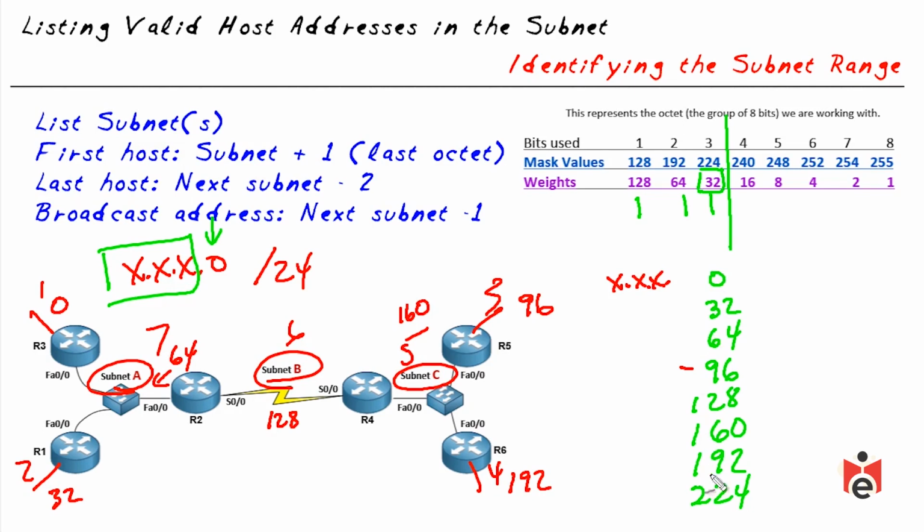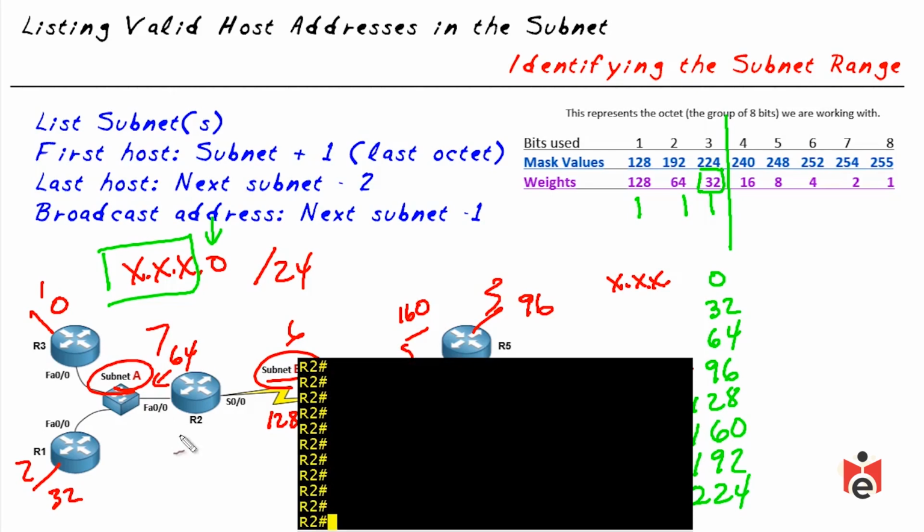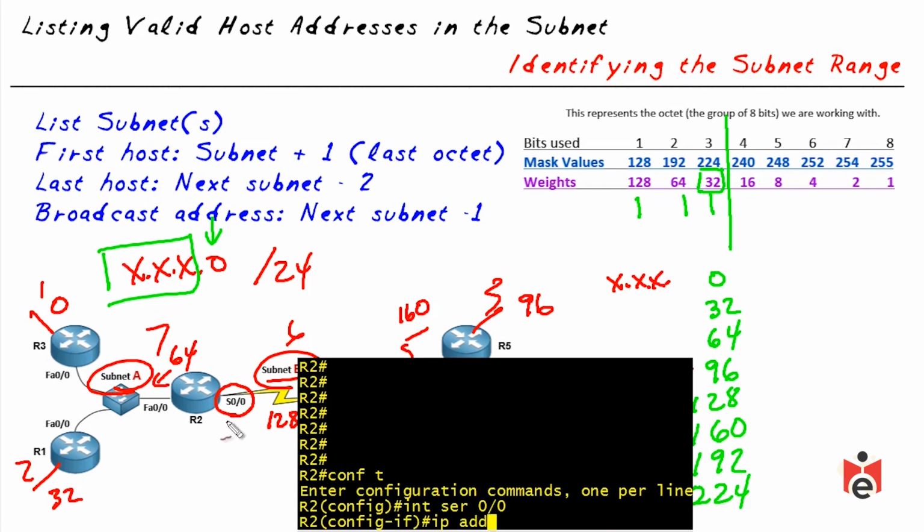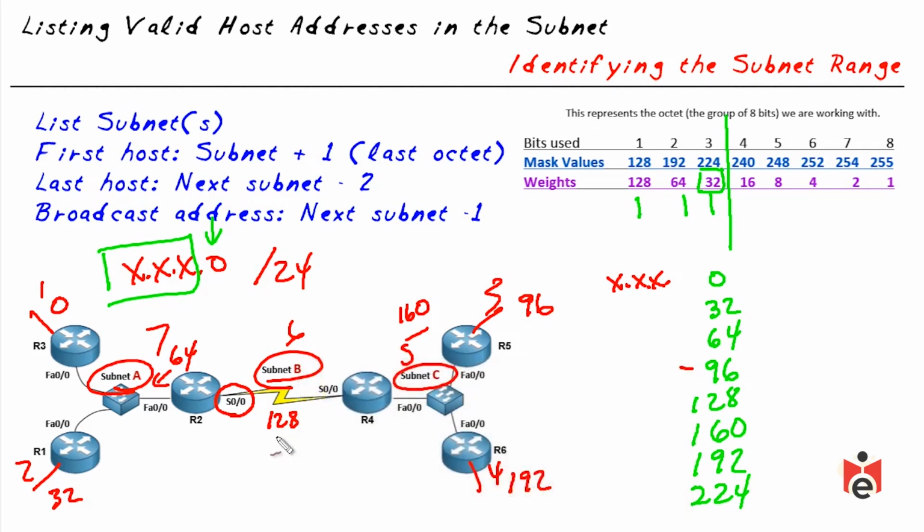So let's say we've identified these subnets, we know where we're going to put them, and we want to go and configure an interface. For example, let's take a look at serial 0/0 on router 2. We go into interface configuration mode, we want to configure the actual IP address, and then we realize, oh my goodness, what are the valid IP addresses that are on subnet 128? And the focus of this nugget, this video, is to go ahead and walk you through the very straightforward process of identifying exactly what the valid IP addresses are for subnet 128. And the process is right here.